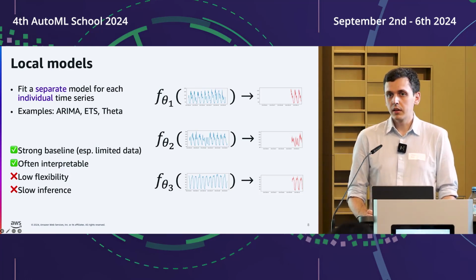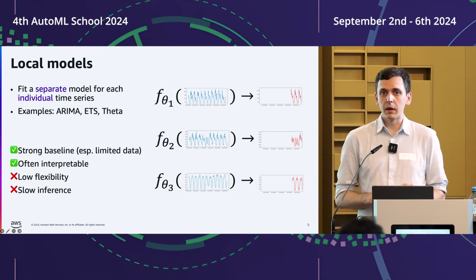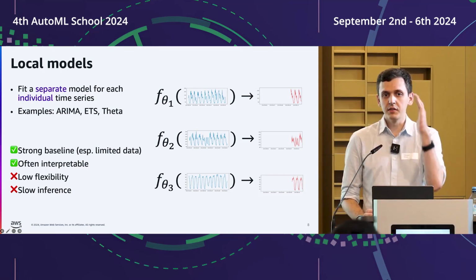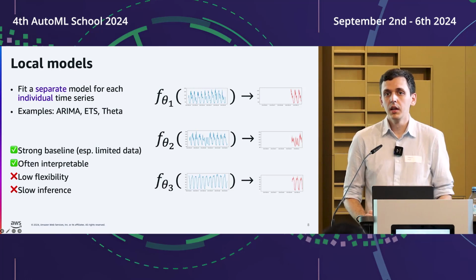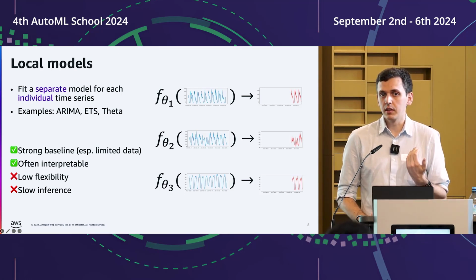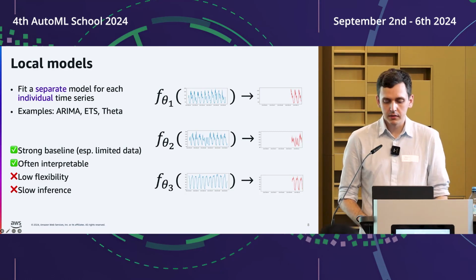You fit a single model for each time series in your dataset. So maybe if you want to forecast sales for 100 products, you would need to fit 100 models, each model for a single time series in your dataset. And this model usually captures some very simple patterns in the data. One such pattern would be seasonality, which means that time series have this tendency to repeat themselves over time. So for example, the sales next Tuesday are probably similar to the sales from previous Tuesday, but they might be different from the sales on Fridays. Which is why you always have this sine wave-like behavior in time series that is called seasonality.